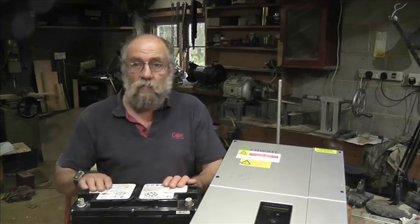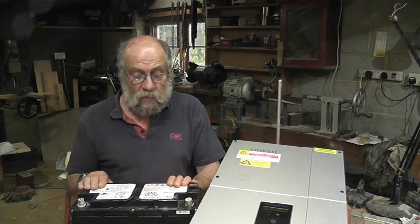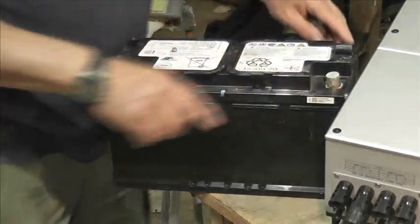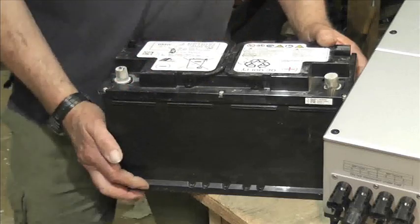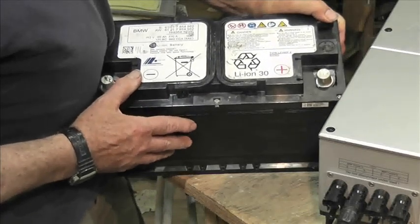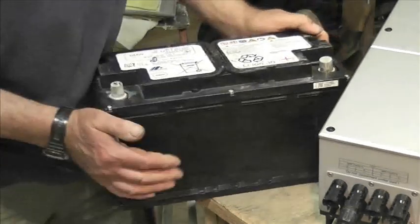Interestingly, you can just about see the top of this — I picked it up a few days ago. It's a lithium iron 30 BMW car battery. We've got security screws on the top, obviously, because we're not supposed to get into it — but that's not going to stop us. It says 12 volt, 69 amp-hour, 860 CCA. We're going to dig into that next time.